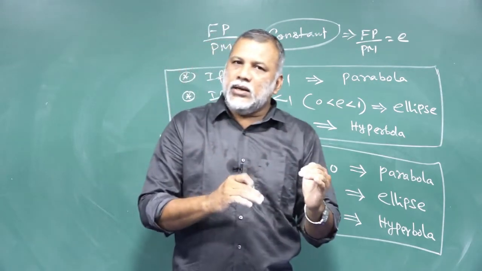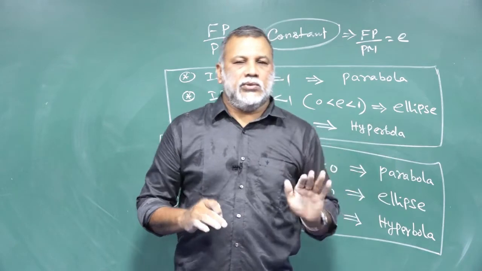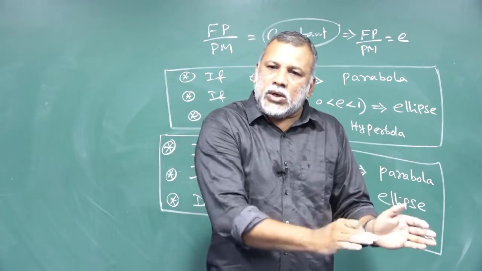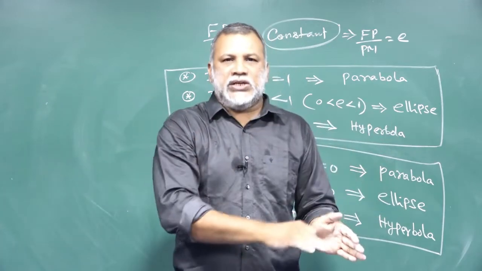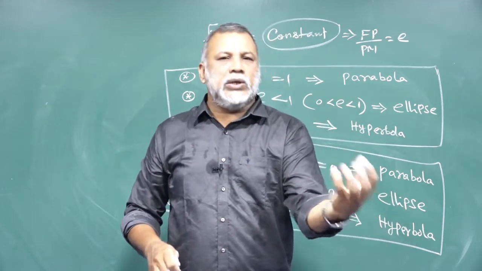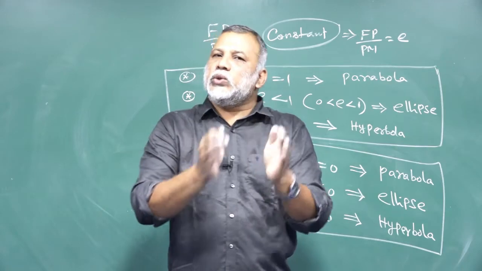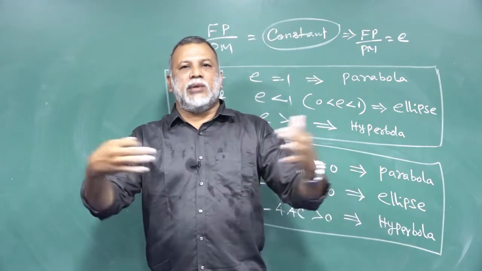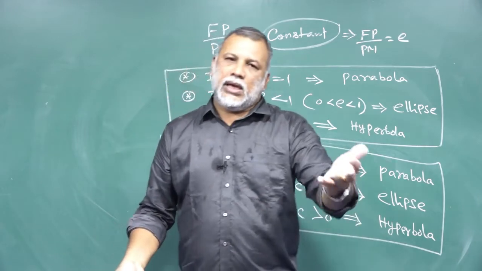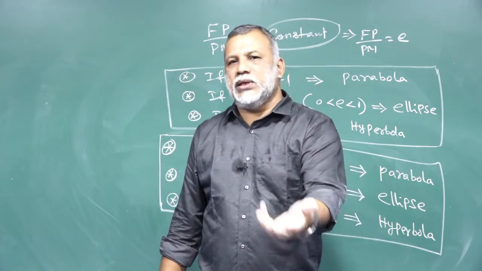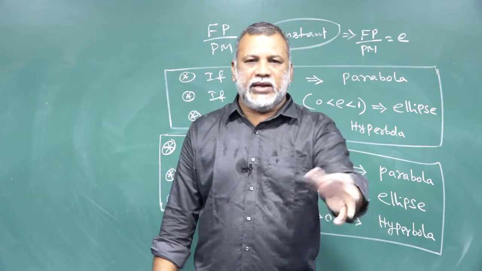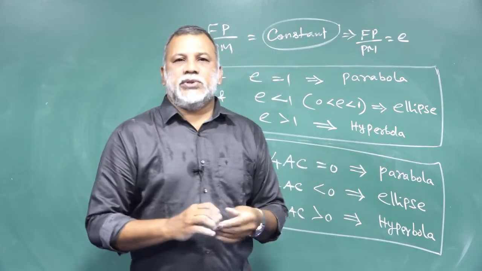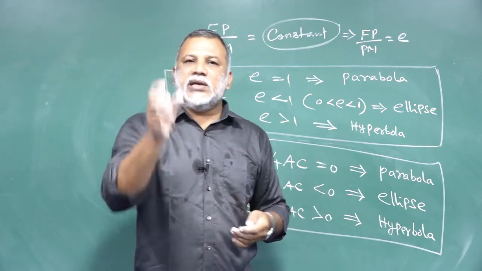So just a recall, what is the meaning of conic section? On intersecting a right circular cone by a plane in different positions, we are able to get new different structures. That new different structures are called conic sections. What are the new structures we are able to get? Circle, parabola, ellipse, hyperbola. So just give a diagrammatic explanation in your theoretical concept. After that, definition of conic.